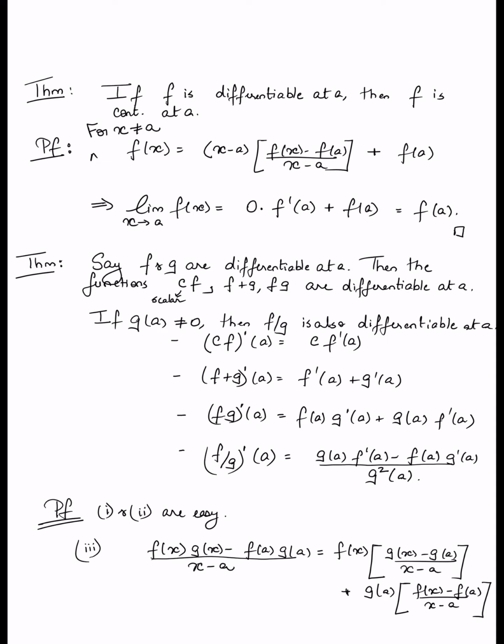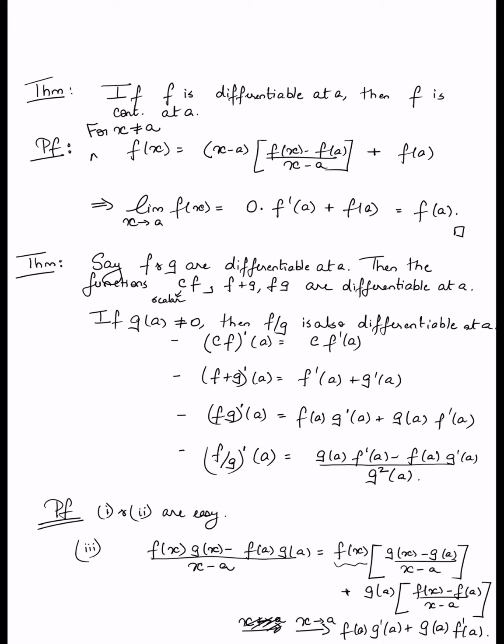As x tends to a, f of x tends to f of a because f is differentiable and therefore continuous. The second square bracket converges to g prime a, and then this last square bracket in the second term converges to f prime a. So applying these, you would in fact conclude that as x tends to a, this goes to f of a g prime a plus g of a f prime a. And that is exactly what we wanted to show.